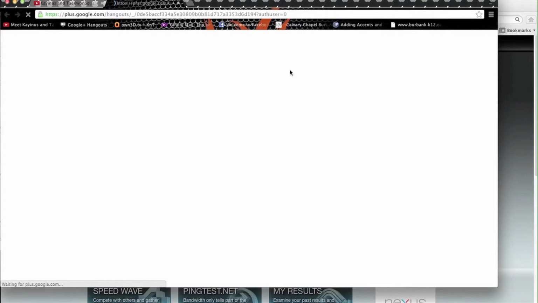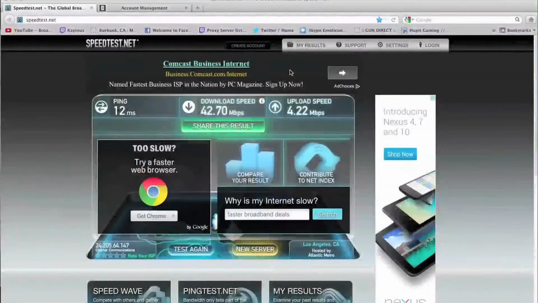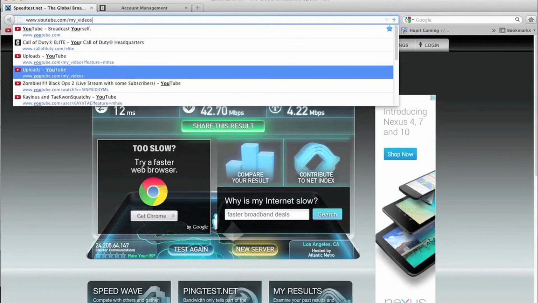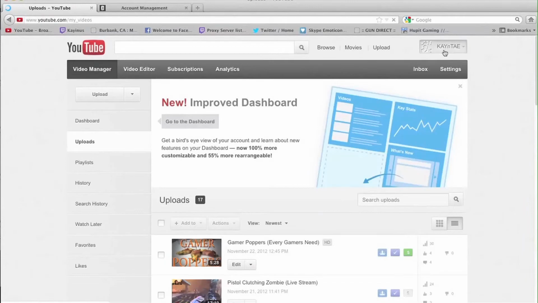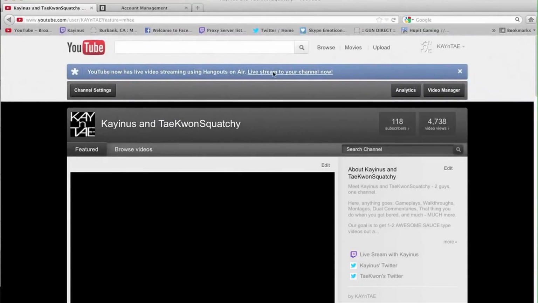Click this button. If you haven't done Google Plus Hangouts yet, you might want to do that, and I recommend Google Chrome, because, well, here, I'll just show you. If you do it on, let's say, Firefox, and you go to your YouTube account, and you go to my videos, and you load this up and go to your channel, and you see that bar there too, and you're on Firefox, it's going to try to go.